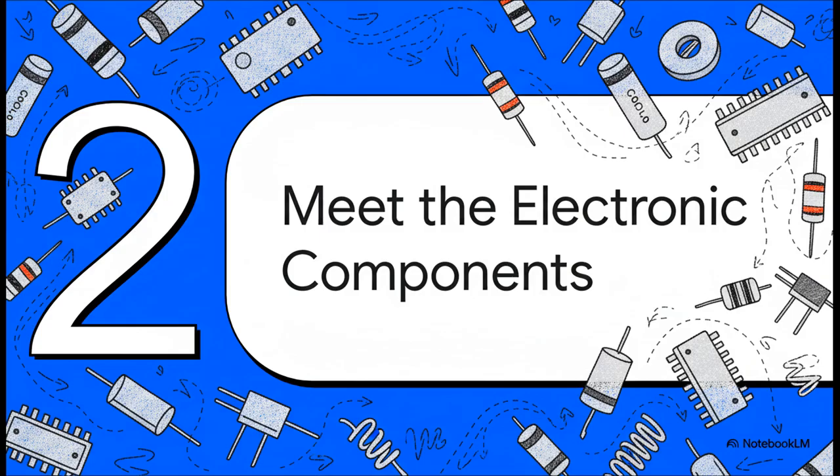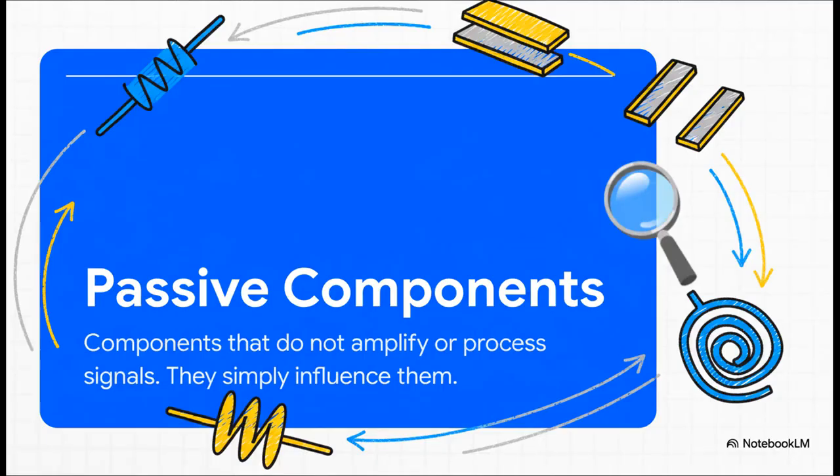Well, it takes a whole team of tiny electronic components, each with a very specific role to play. And they basically fall into two main categories, two families, if you will. So let's meet the team. First up, we have what are called passive components. The best way to think about these guys is that they're the basic infrastructure. They don't think or amplify power, they just manage the flow. They can resist it, store it up for a bit, or release it. Super simple, but you absolutely can't do anything without them.